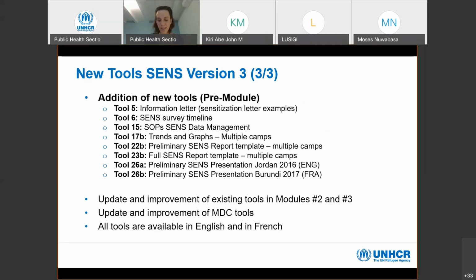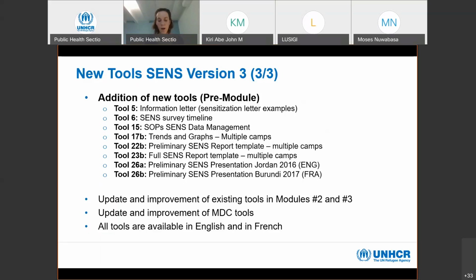Tool 15 is a very important new tool. It's the standard operating procedure for SENS survey data management when conducting a survey using the MDC method. In this tool, you'll find recommendations on how to do daily verification of your questionnaires for consistency, completeness, and missing data in the smartphone, but also recommendations on how to verify data in the Excel database after data transfers are completed, and how to transfer your data from the smartphone to the survey computer.